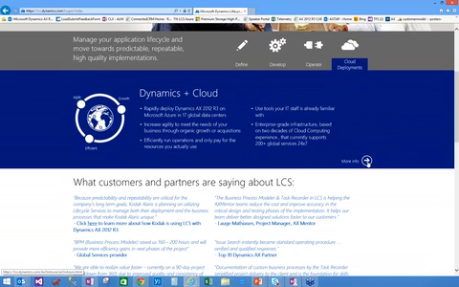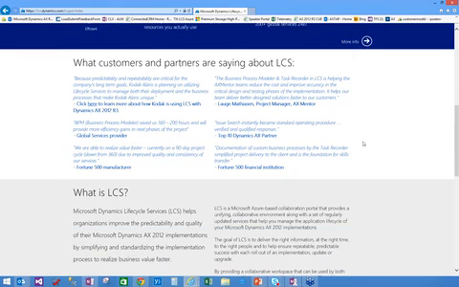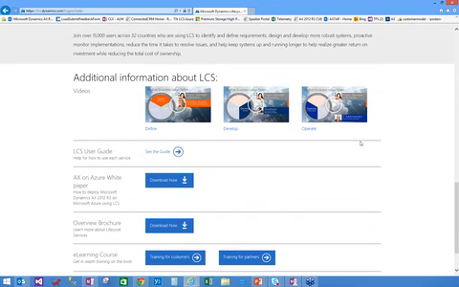So if we continue to scroll down on the home page of Lifecycle Services, just a little bit more collateral as far as how are people adopting Lifecycle Services, what are they saying about LCS, and how has it really helped transform their business. Now I'm going to scroll all the way down to the bottom of the page. I know it might take a little bit of time to refresh here, but at the bottom of the page is where you can click on some links, which are YouTube videos, which are just little reminder nuggets for you to go back to later on and to get a good understanding about LCS.